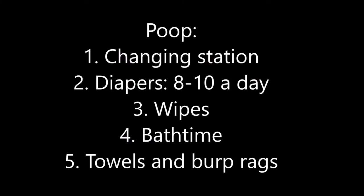So she has a nightlight. We also have a sound machine that we found we needed after we travel quite a lot. It's just something small, and you push different sounds, and that helps her be able to relax wherever she is. We also made sure to have a comfortable chair. I just bought a simple plastic chair and put a blanket over it, and that's where I breastfeed her at night. That's where we read a book at night. Just someplace comfortable to be together so we can have our nighttime routine. Those are things you need for baby sleep.